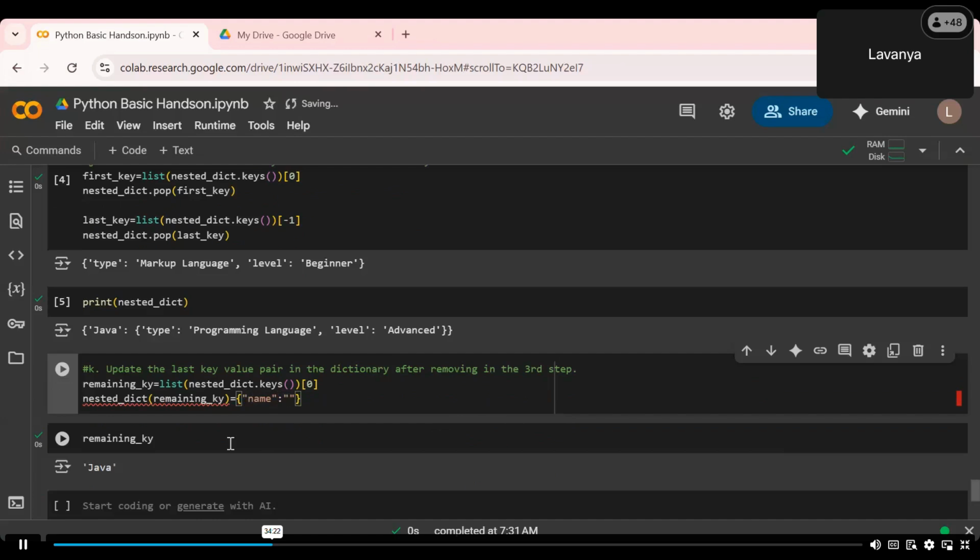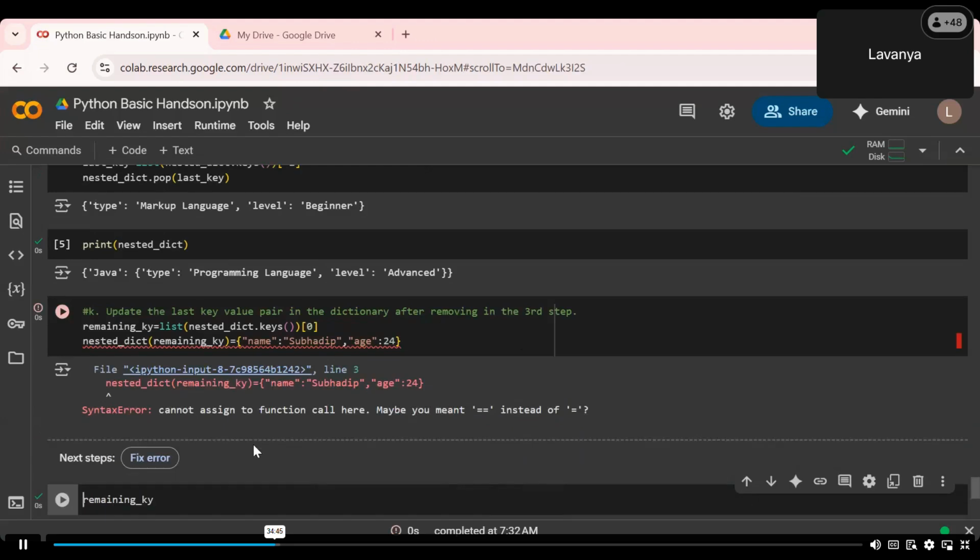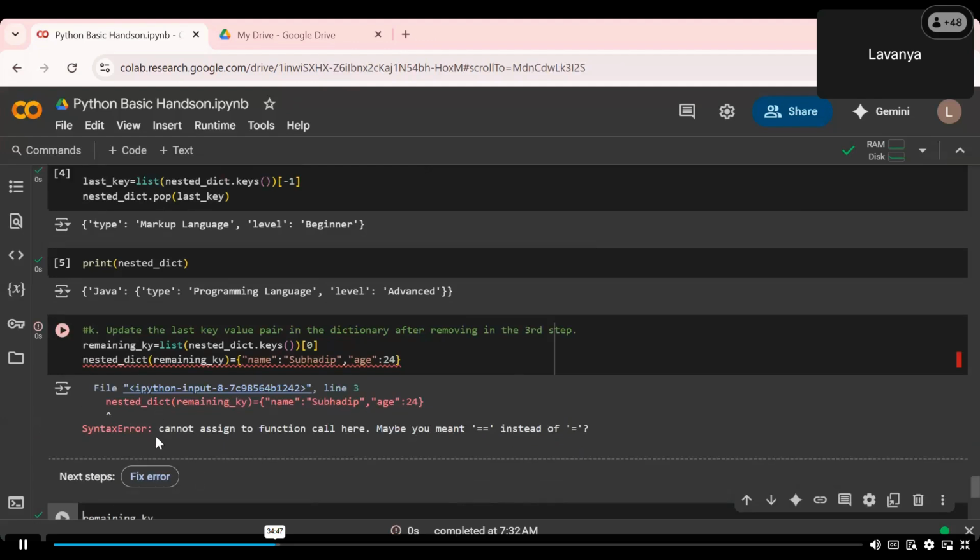Let's say Shubdeep, we can pass anything, whatever you want to change, guys. And in the level we can simply pass here age, and we can pass the value, let's say 24. Let me just check it.